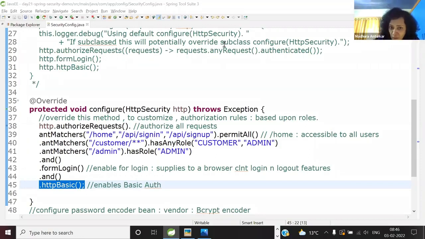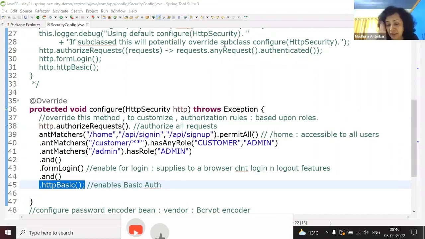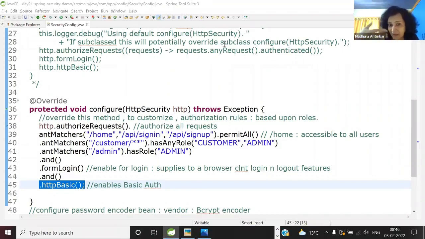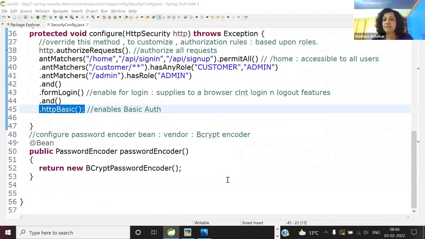So earlier we were using cookie-based JSession ID. The cookie was exchanged, not as a token, but yeah, to remember the client. Now for security purposes, JWT token. And it will have a secret signature. So even anyone in between, a hacker, cannot decrypt it unless the hacker has the secret key. So that is the ultimate step. But currently we are in the second step or whatever step where we are not doing JWT based authorization. Here we are using the basic auth header. And we already said this.